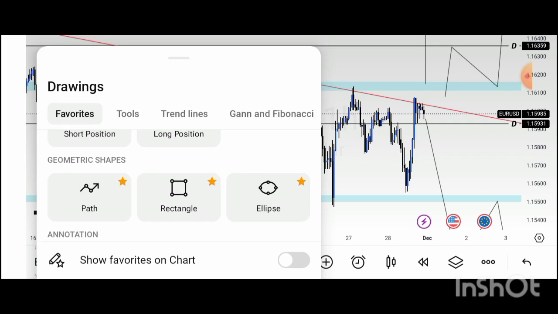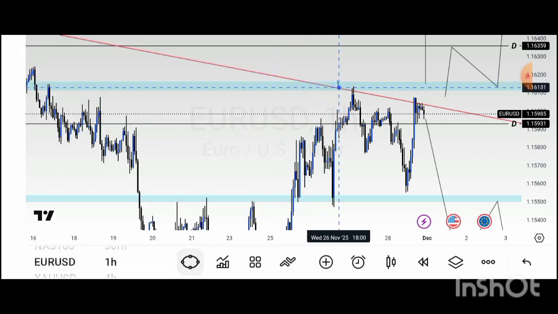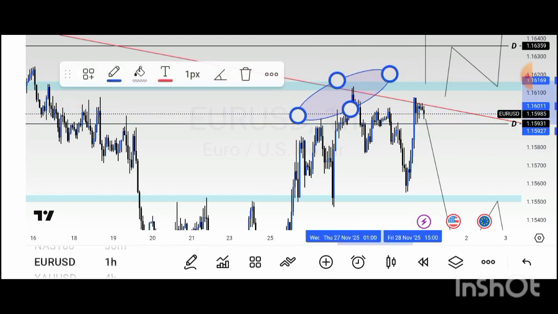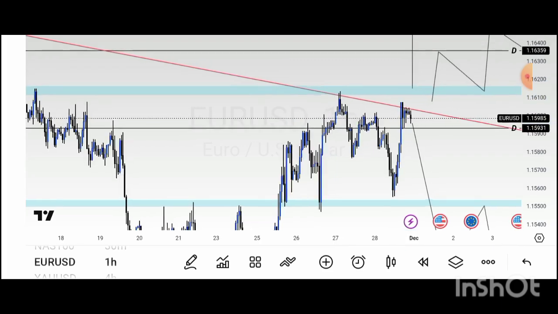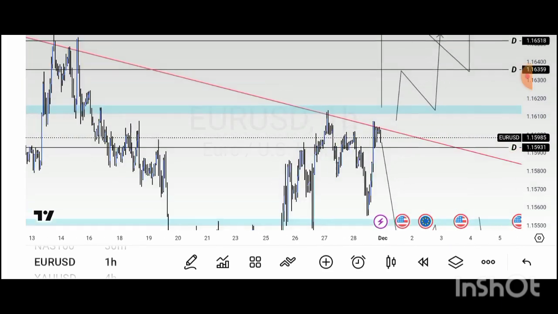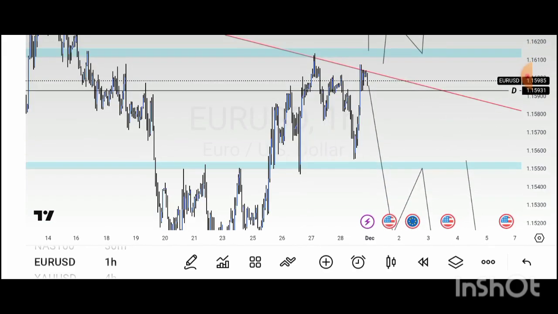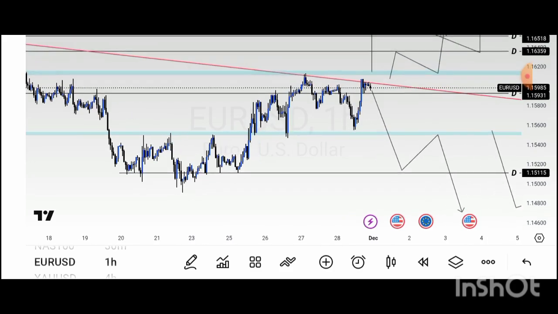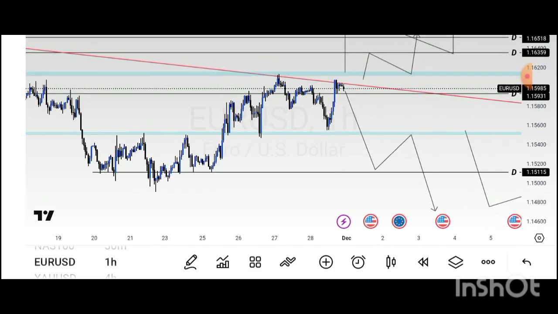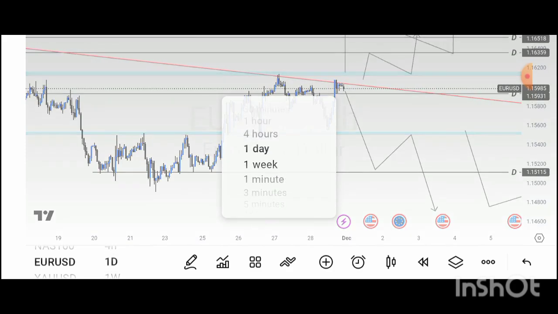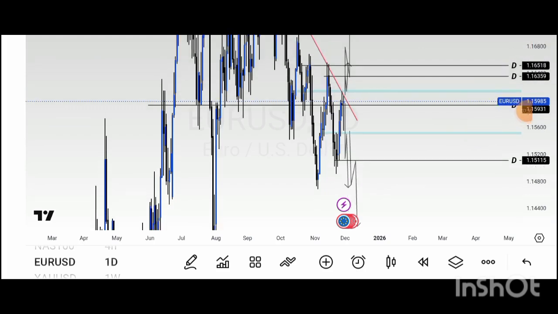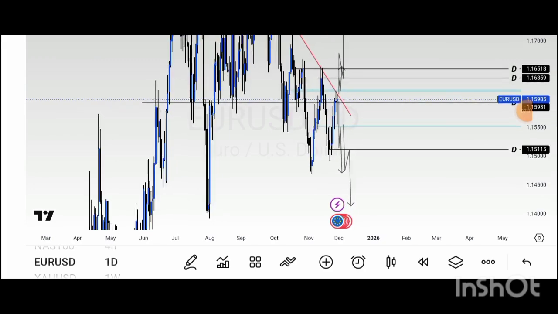right there. So we still have the key resistance level here. If the market breaks it, we are still going to do what we're planning to do in the 4 hours time frame. So there's no special thing from the 1 hour time frame here, guys. We'll still be doing the same thing that we're planning to do from the 4 hours time frame. So this is my analysis on Euro JPY. This is my analysis on Euro USD.